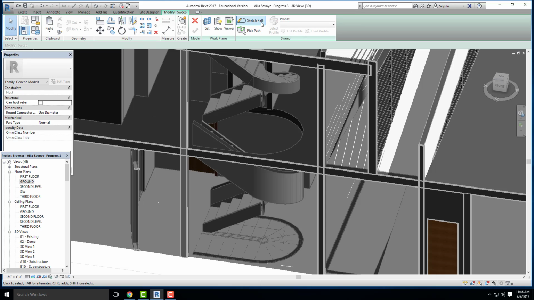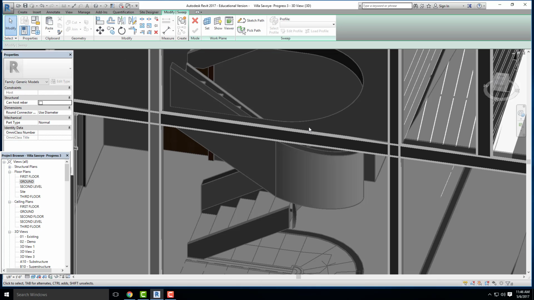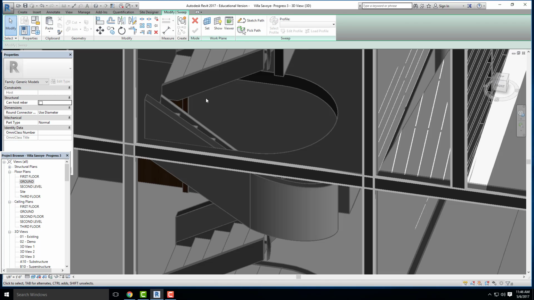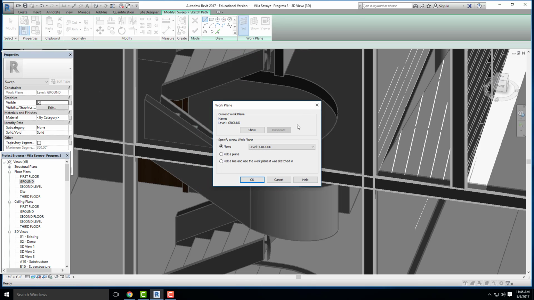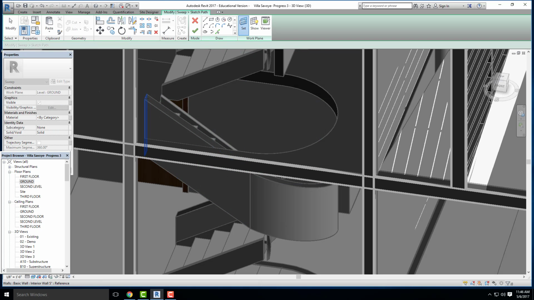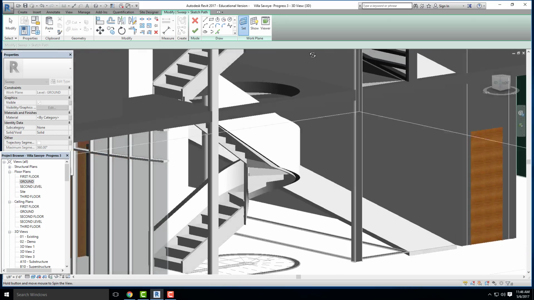And the first thing that we're going to do is define our path. We're going to define the plane as the top of the wall. So I'm going to go to Sketch Path, and we're going to set work plane, pick plane, and I'm going to, let me think about this for a second. I have a feeling that there's going to be a part of this that will not work.